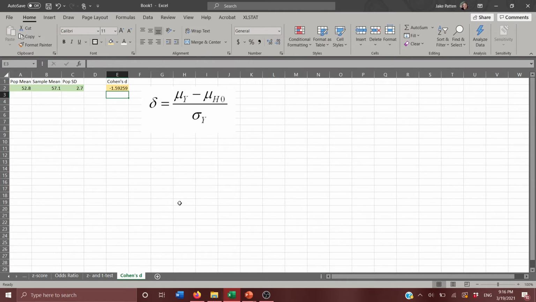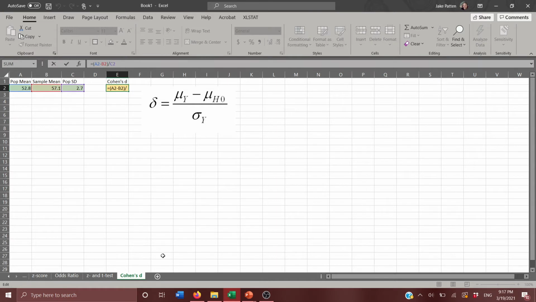Here's something about Cohen's D. We usually don't talk about negative Cohen's D. We have t-scores and z-scores to tell us what direction the sample is relative to the population mean. Is it higher or is it lower? So we usually talk about Cohen's D in terms of an absolute value. So one thing that you might want to do to your calculator here is put in ABS, open parenthesis, and close the parenthesis at the end.